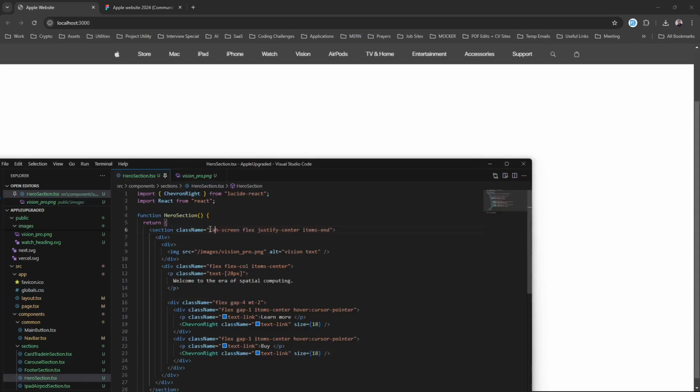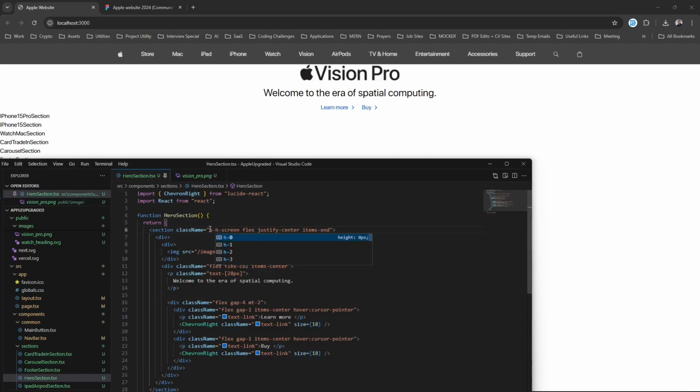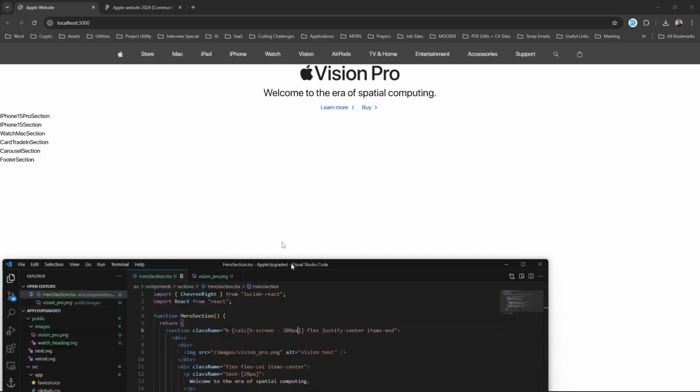I might just like to use the calc. So height. Let's use the calc attribute. Okay, so we can just do calc right there. We can do the h-screen, not a problem, or minus like 300 pixels. Let's try that out.